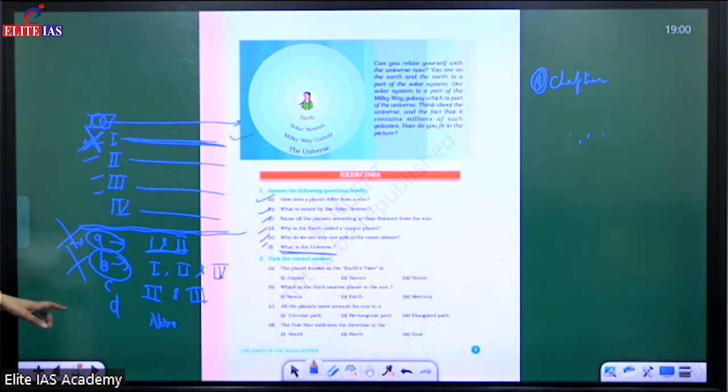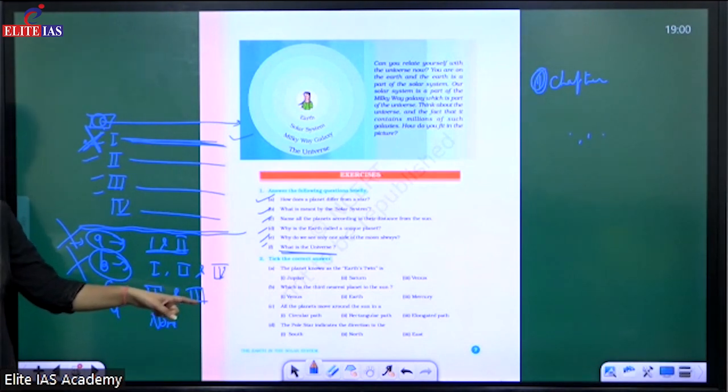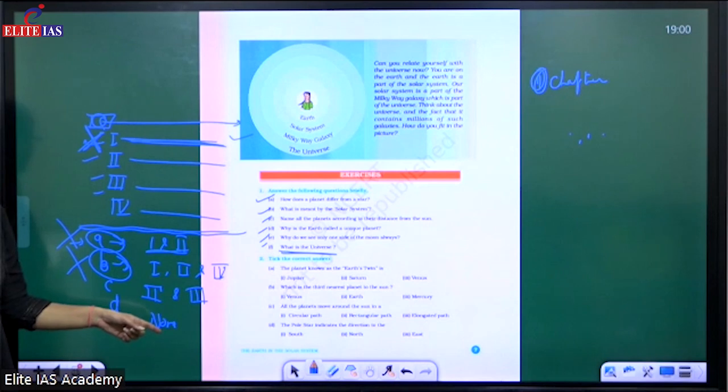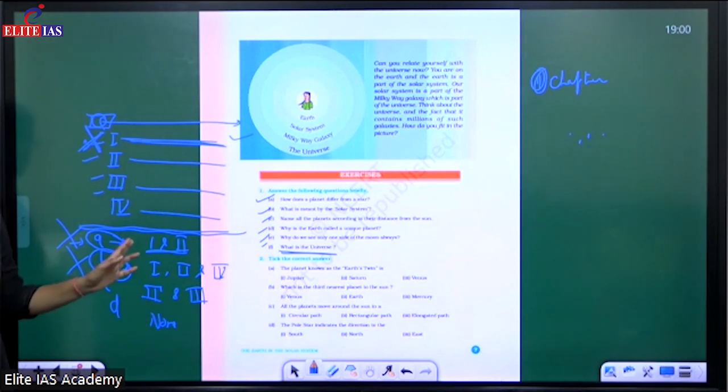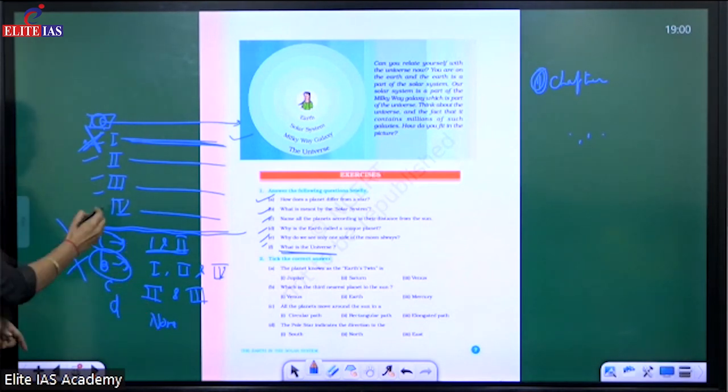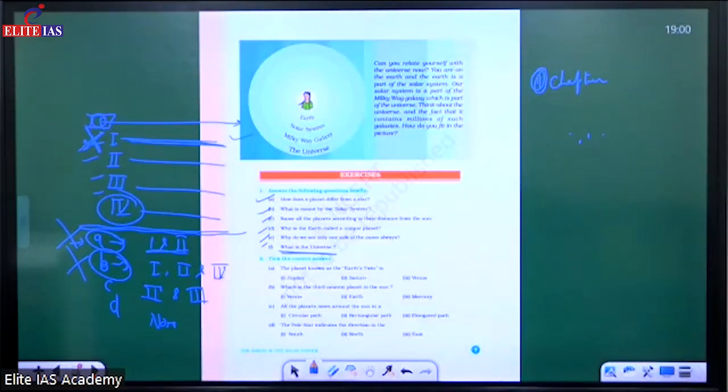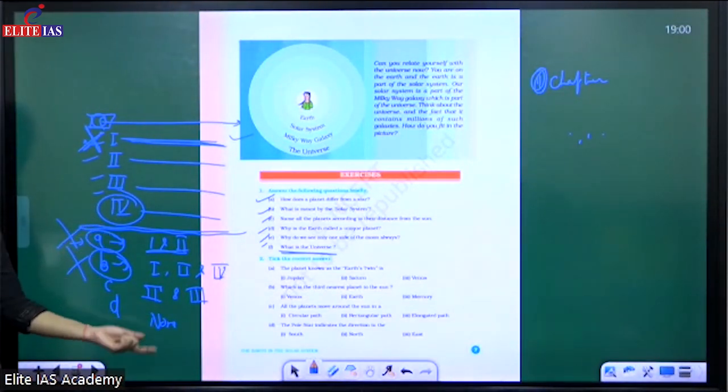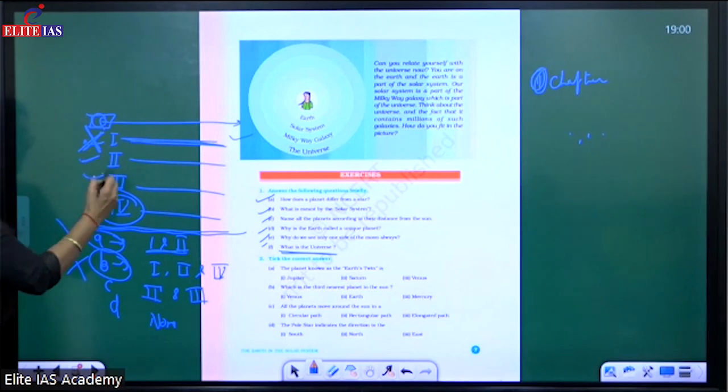Right? Ab bache kya? Two and three. And none of the above. Ab do option hai aapke paas. Ab fourth statement to padhna nahi hai na. Fourth statement padhna hi nahi hai. Kyunki wo to hai hi nahi. Dono mein mention nahi hai. Hai na? Ab in dono mein se aapko padhna hai.